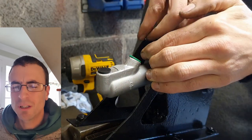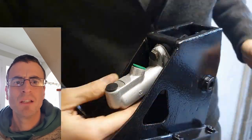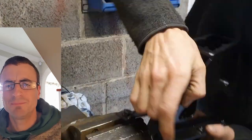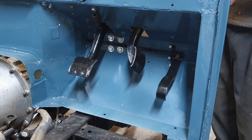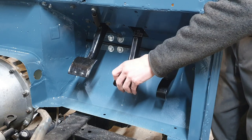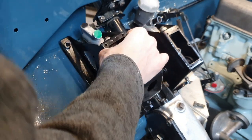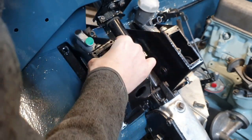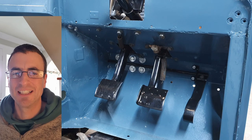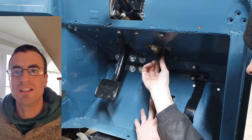Here's the brake pedal. I stripped the old one down but found it was no good, so I ordered a brand new one. I put the linkages on top of the pedal so it connects and pushes the plunger, then in she goes — the last pedal to join the gang. Very satisfying getting all these bits in there. Assembling shiny parts is fantastic fun; I really enjoyed this work. It came together so quickly, which makes the grinding, cleaning and painting feel even more endless by comparison.